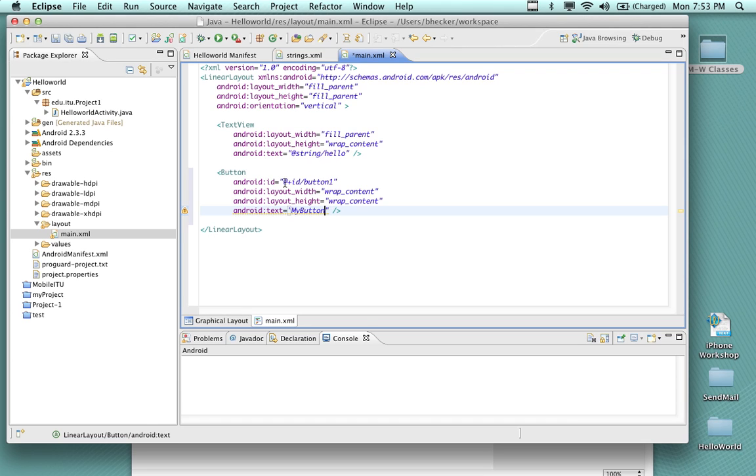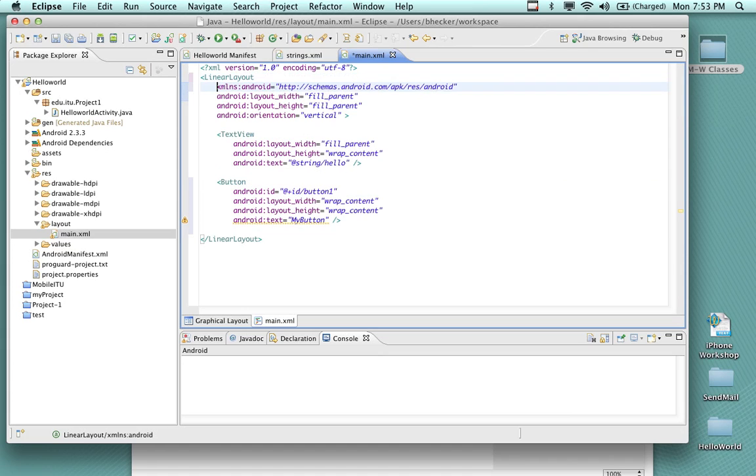And the button has an ID, so programmatically I can get at the button by its ID. I go in there and say button ID button1 dot set text to my other button or something, and change the text through the source code, which is what the ID is all about. The other information that's stored with each one of the GUI elements is characteristics about the GUI element. For example, the size of the field, the size of the button, whether it's left align, right align, and stuff like that. I've got an entire lecture on the UI interface.